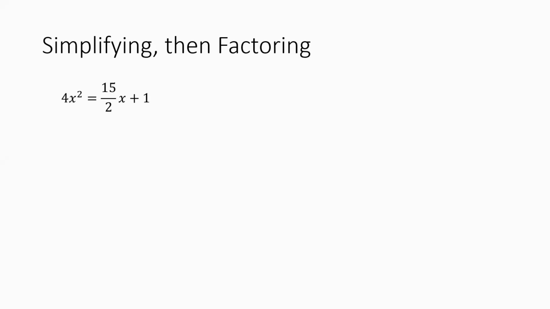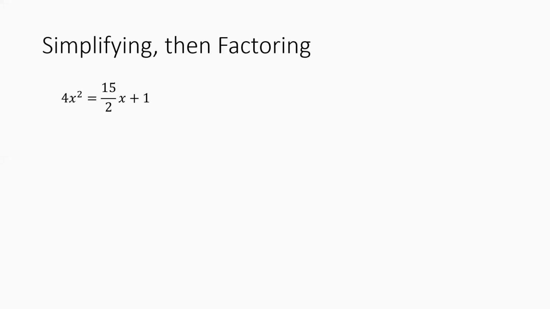And that second thing is not really an issue if you are super good with fractions, but I would not classify myself as one of those people that is super good with fractions. So it would make my life easier if I wouldn't have to deal with fractions. And so we can get rid of a fraction, or in all honesty, every fraction in our question, if we multiply by a certain number. And that certain number is the LCD of every fraction in your equation. Now in this case, I only have one fraction, so my LCD is just 2. If I have more than one fraction, I might have to do a little bit of work.